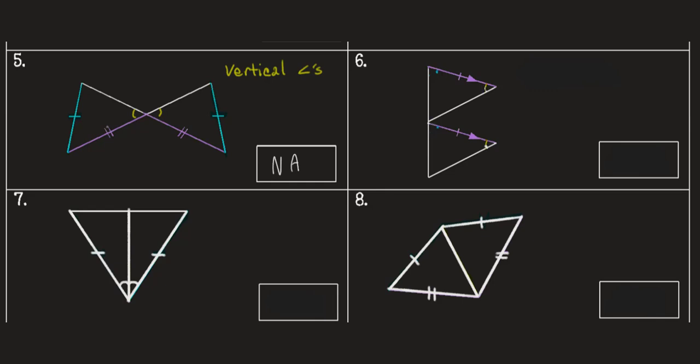From the diagram, we can see that these sides are congruent. And we can see that these angles are congruent. We also have arrows. This indicates these lines are parallel. Because they are parallel, this side here acts as a transversal, and we have corresponding angles. Corresponding angles are congruent. Angle, side, angle.